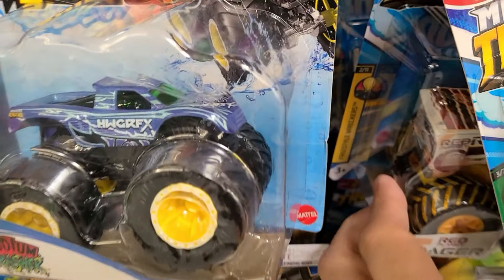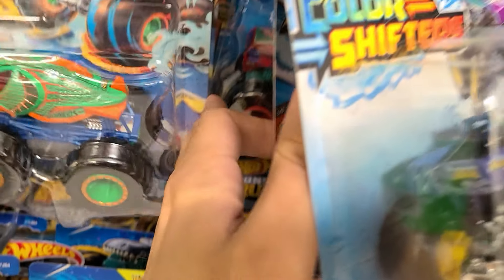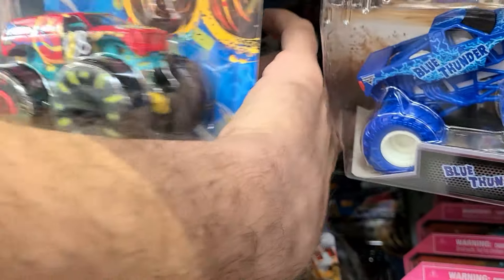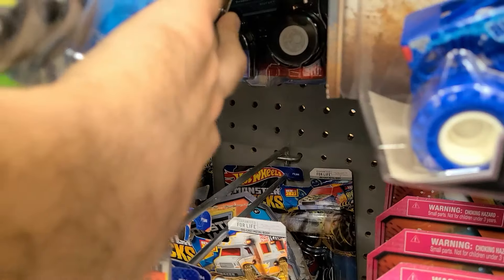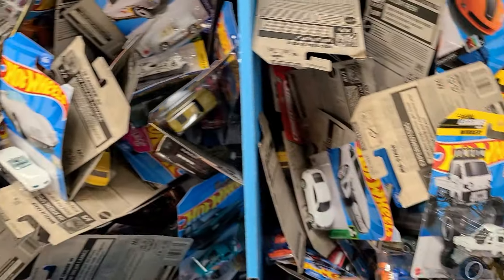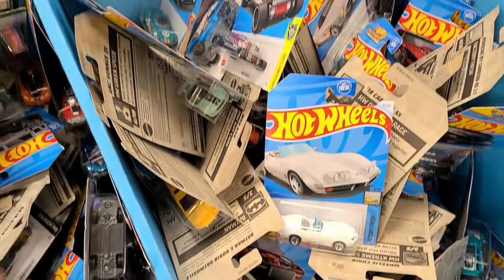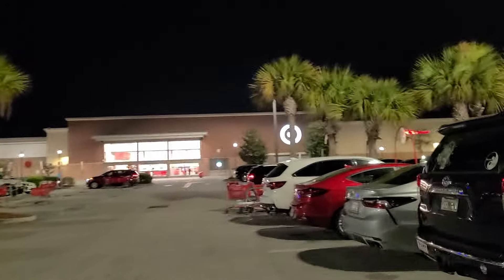That's pretty cool - I've never seen a Skyline other than that one time. Definitely gonna pick that up since they're only three bucks. The Jurassic Park one back there is cool too, another Bigfoot - cool. I'm just gonna go through it really quickly before I go. I don't know how long they've been here but it's pretty full, so it's a pretty old one. All right, we are checking out and heading to Target.